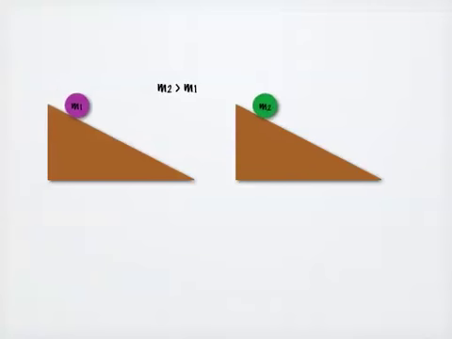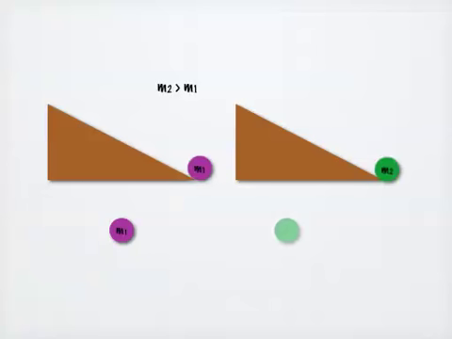Galileo demonstrated that they reach the bottom at the same time. This may not seem intuitive. You may have guessed that the more massive one would reach the bottom first. But due to the Earth's gravity, all bodies at the same location above the Earth fall vertically with the same acceleration.